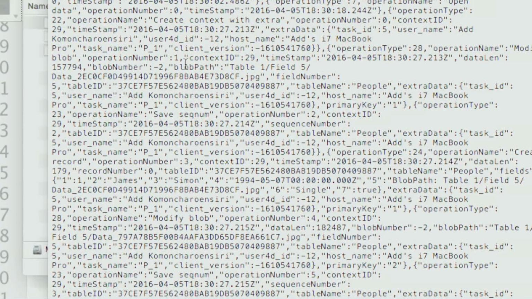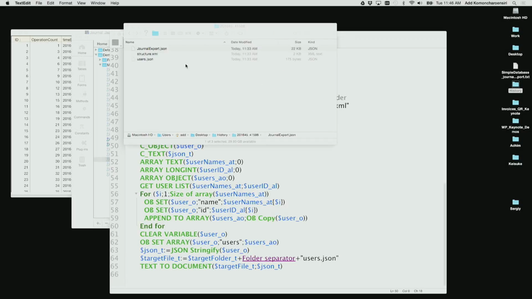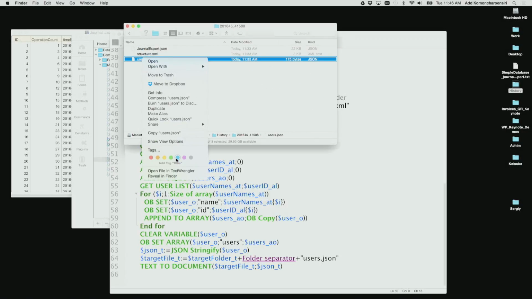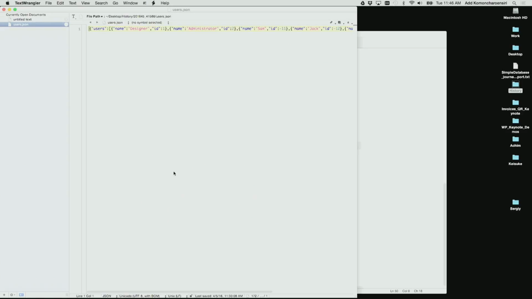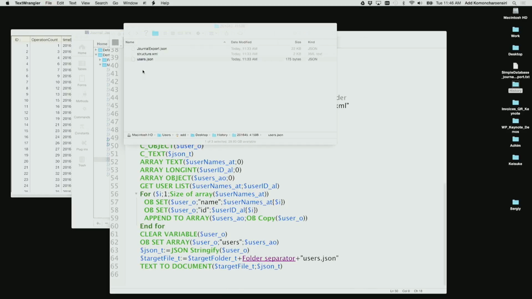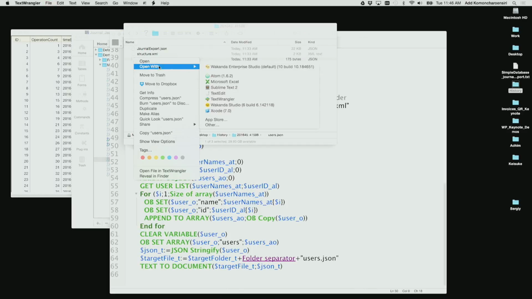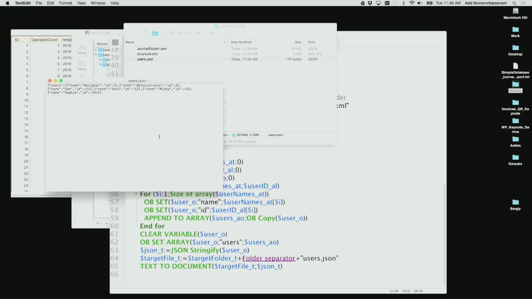In fact, you can use any application or some tools out there to format the data as well. Now, the user file, if you actually open up this file again, I saved it in a format that is not as pretty print, so you're going to see stuff like that.